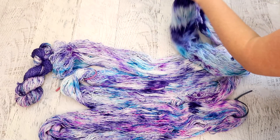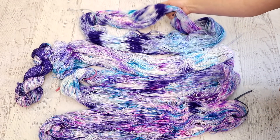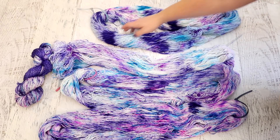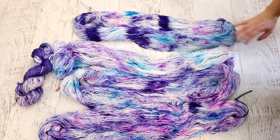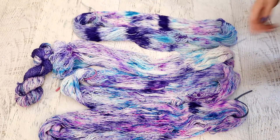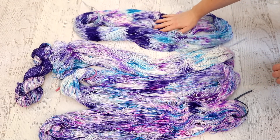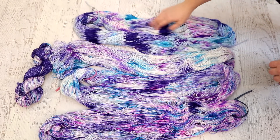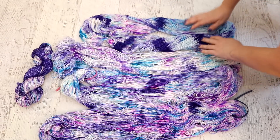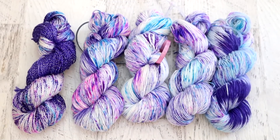On the last round that I did off camera, we had a little bit of Intense Iris left in the cup, so I just painted it on and added some sections that would be a little more repeating than the rest of the colorway. But if you go and cake this up, those sections technically could be repeating — though re-skeined or caked it would not be as obvious, especially since I did try to space them in a bit of an irregular fashion around the yarn. I love doing yarn mops, even if I can't replicate them exactly.